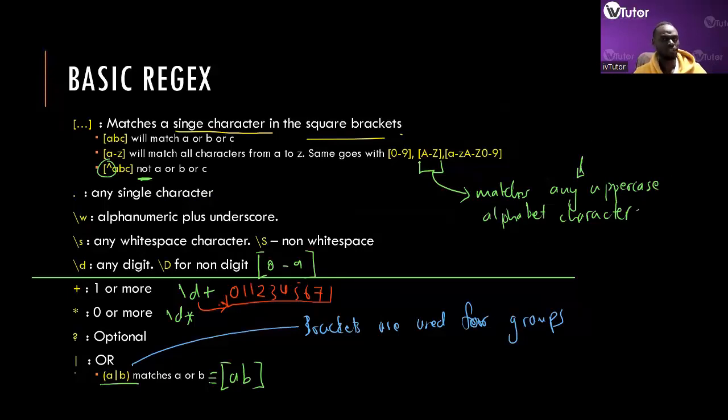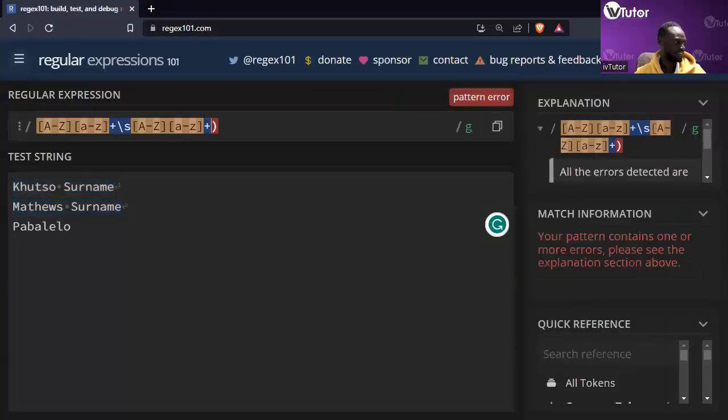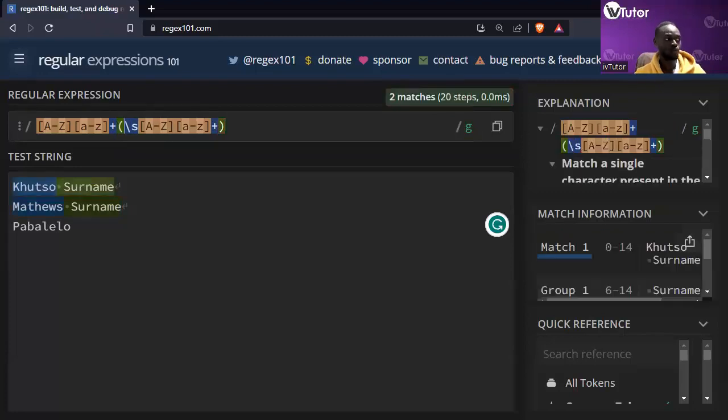So I can then say the surname is optional. I can put a bracket around the space and the surname because those go together, and then I can say this part is optional by putting a question mark. A question mark means whatever is before that question mark is optional, which means it's not required.